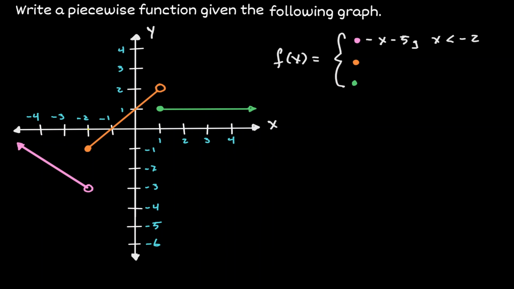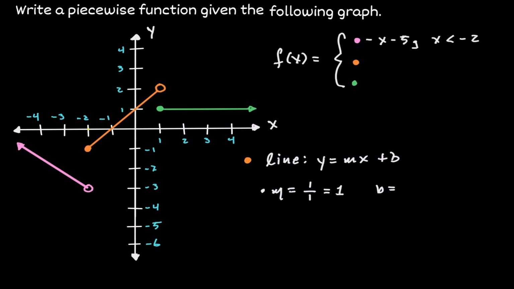And now let's define the section in orange. Notice that the section in orange is also a line. So it must have the form of y equals mx plus b. So we're going to approach it the same way. Let's try to define the value of the slope of this line and the value of the y-intercept. Well, let's look at movement. So now let's choose one point in this line, and notice that if I go 1 unit up and 1 unit to the right, I am going to be intersecting another point in this line. So we can say that the rise is the value of 1 and the run is of a value of 1. Therefore, our slope is 1 over 1, which is just 1.